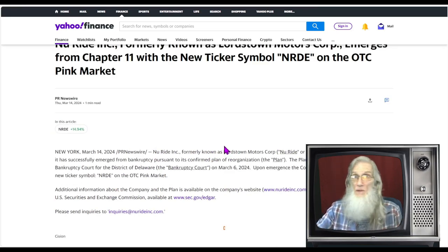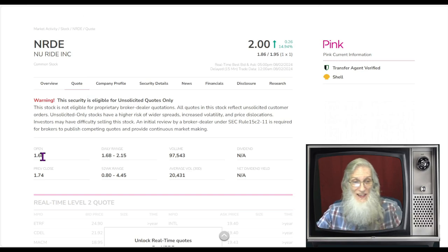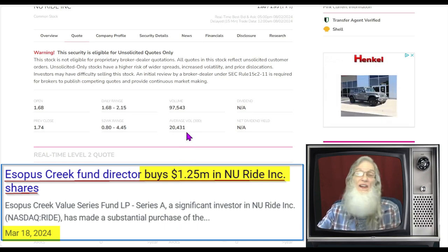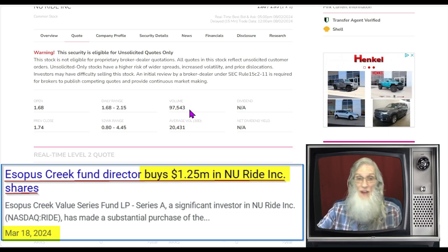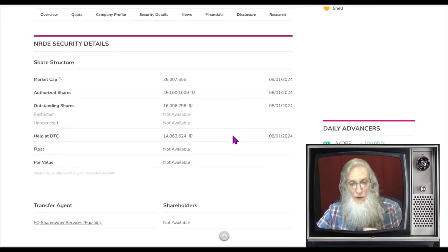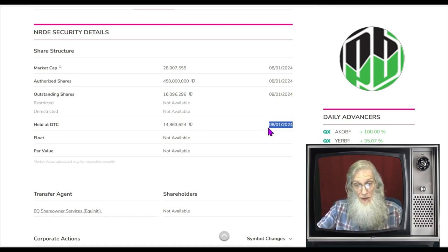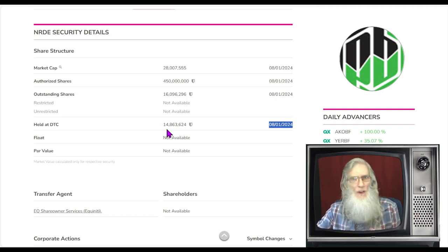The only piece of news I found was them emerging out of bankruptcy and it was a very short piece. For relative volume, over the last 30 days the company has been averaging roughly 20,000 shares a day. On Friday she did about five times that — kicking up to almost 100,000 shares. Share structure: they just did a reverse stock split, bringing the share count down to about 16 million. The float is listed at 14.8 million — and since it can't be higher than the outstanding share count, even if that number is slightly off it won't exceed 16 million.